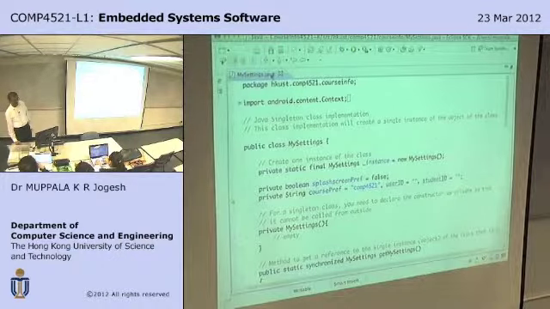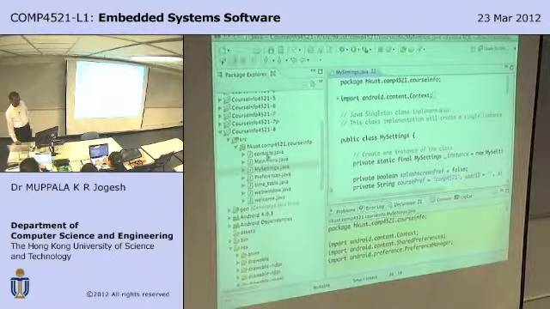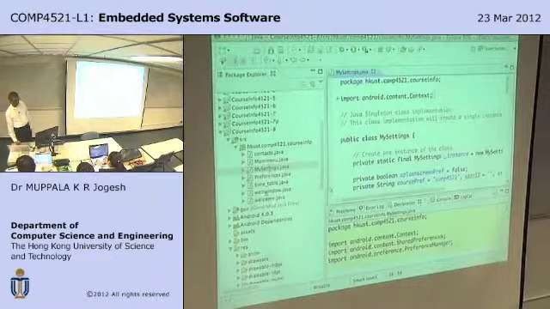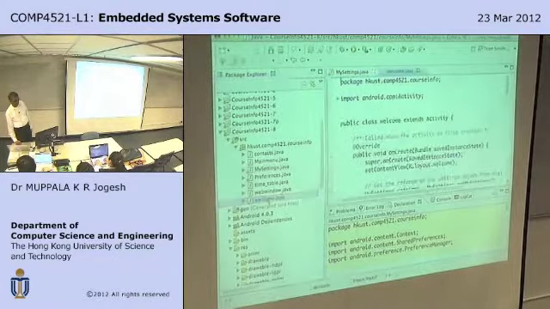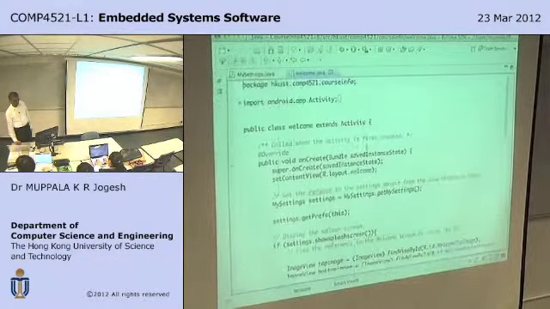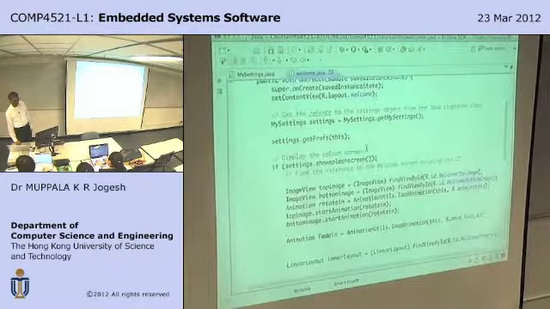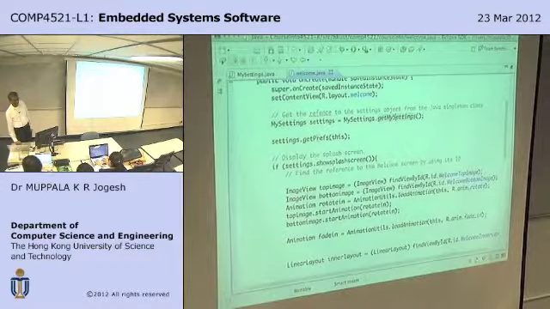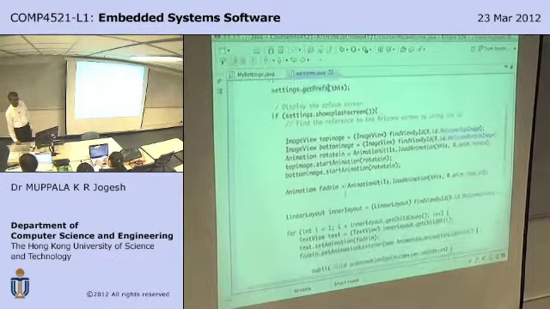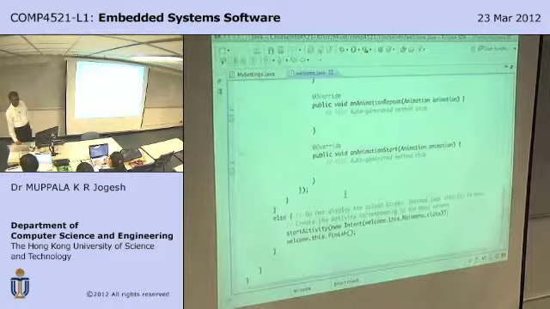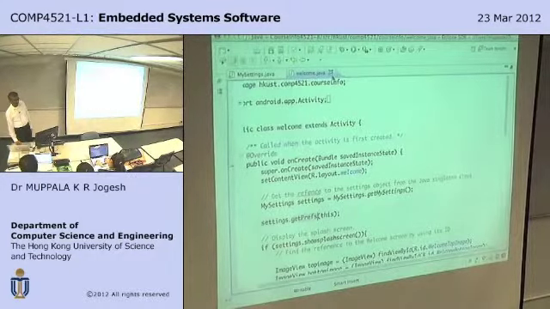Now, how do I make use of it? Going back to here, I can get hold of my settings and then get the preferences and then make use of them within my application. This is how I can make use of them.